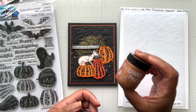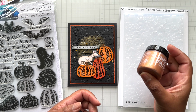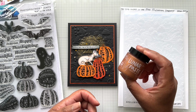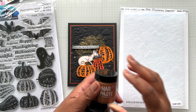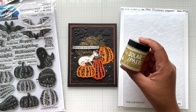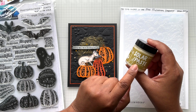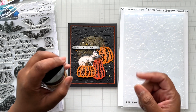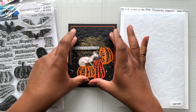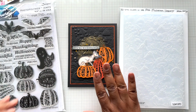Also in this release, there is a new, this is a now sidebar, okay? There's a new lunar paste, refined copper. I will show you an example of it. I just forgot to bring it in here. In here now, against the black, I'm using solar paste, golden hour. Scoop it out with my finger and gently rub it on just for that highlight with that black. Isn't this fabulous, fabulous, fabulous?